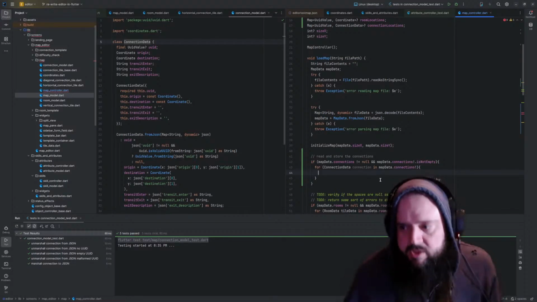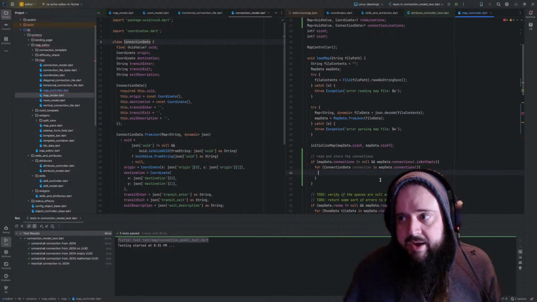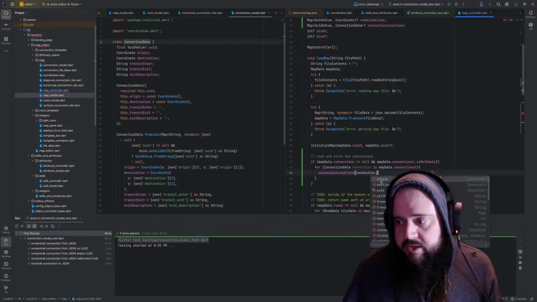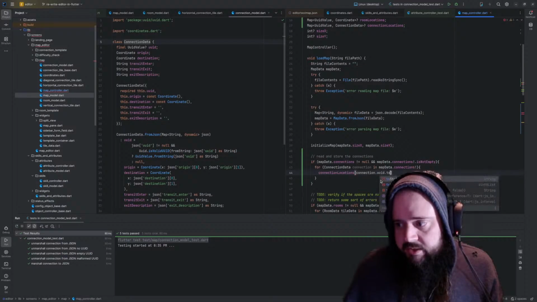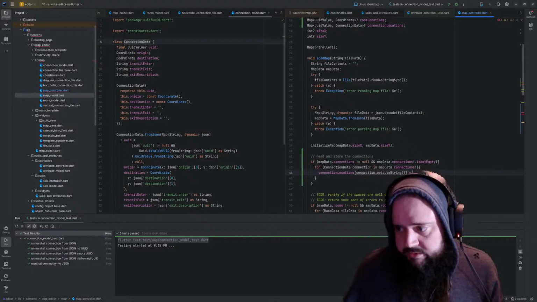Okay, so we go through here, and we say that connection locations at connection.uuid toString equals, and UUIDs are not allowed to be null.